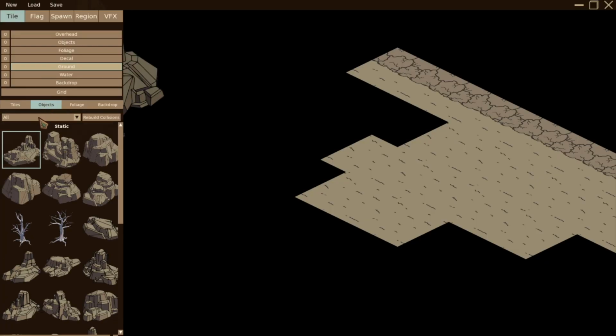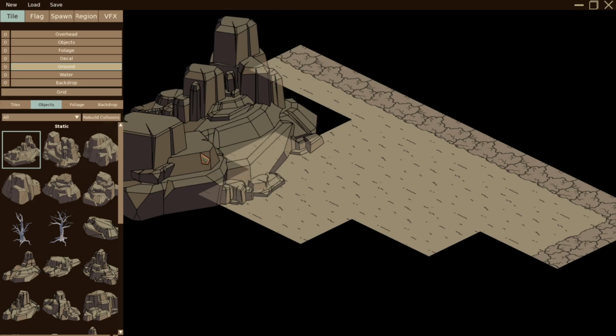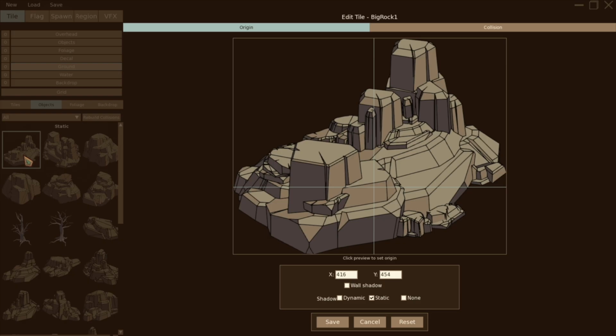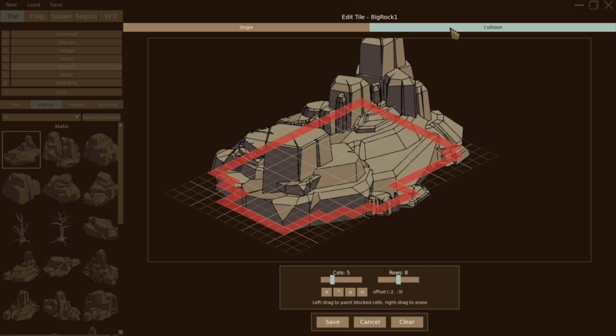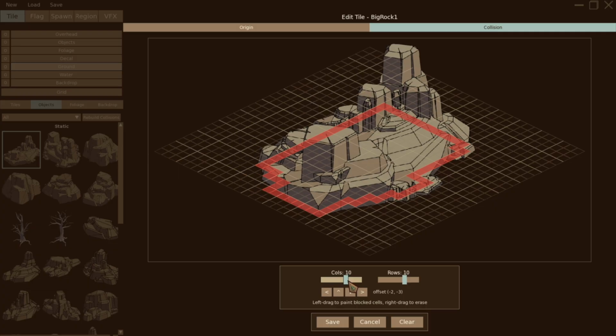I have the objects folder, and you can see I added a ton of objects here. I'm going to try to cover this stuff a little bit quicker than I am right now, but I can right click on here. I have setting the origin. This really helps with the Y sorting, so when the character walks behind it, it feels like a 3D object. I have shadow settings, which I haven't shown you in the game, but I have a shadow shader. And I have collision. One of the cool things with the collision setup is I can expand this to give myself a little bit more room.